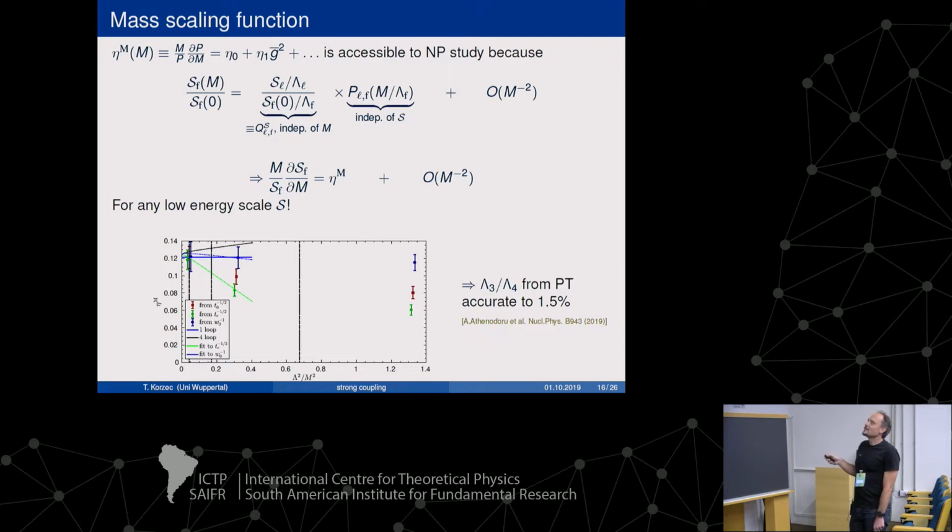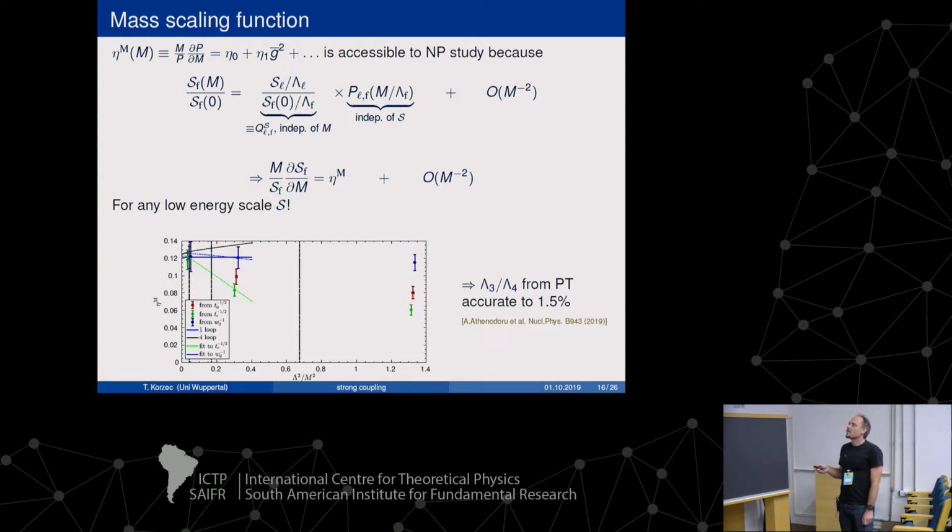you get this equation, which is a bit interesting because this thing does not depend on S and can be computed in perturbation theory, while this thing, if your effective theory is pure gauge, does not depend on the mass because the lambda parameter that gives the scale to S is cancelled out and the denominator is in the chiral limit. And now if you act with the derivative d by dm on this equation, you can derive something like this. And this holds for any quantity S. So this mass dependence of any quantity S is given by the same universal mass scaling function.